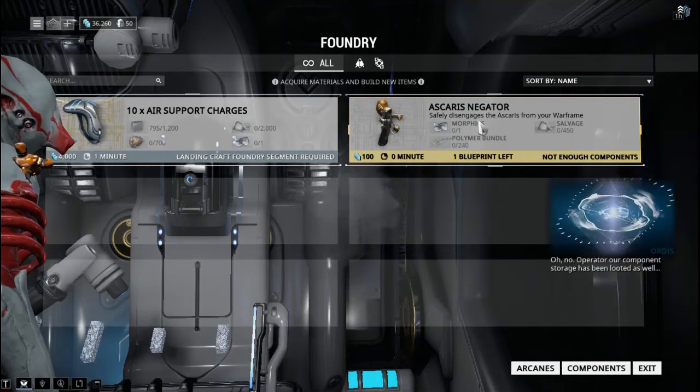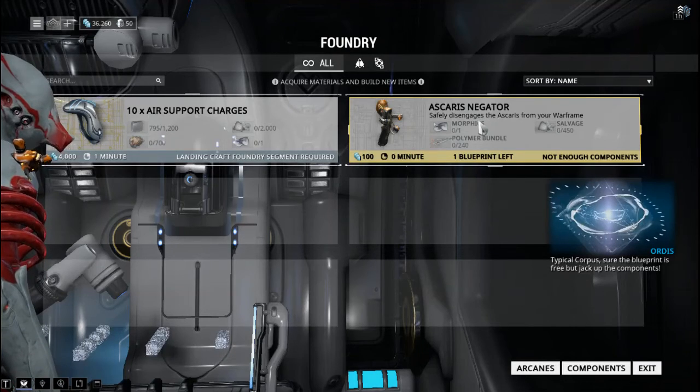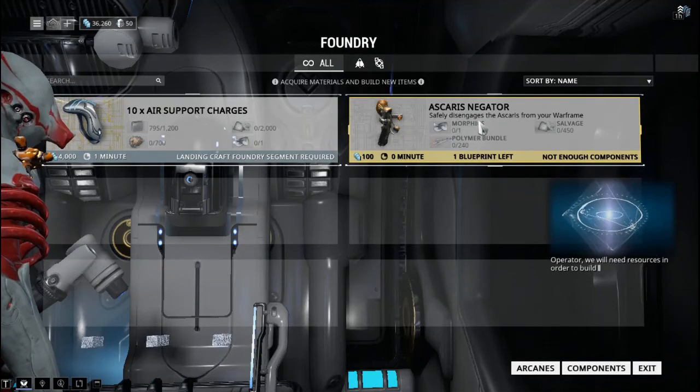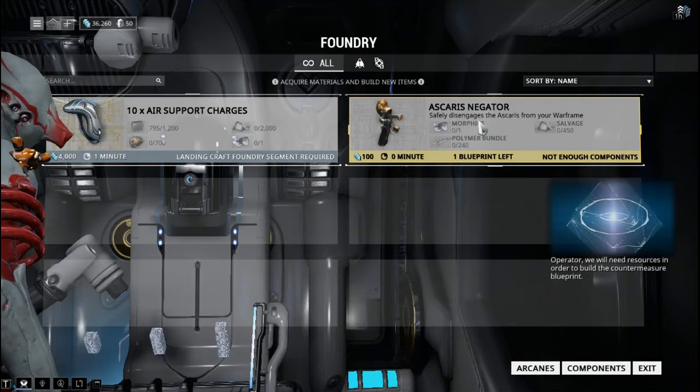Our component storage has been looted as well. What? Typical Corvus. Sure, the blueprint is free, but jack up the components. Operator, we will need resources in order to build the countermeasure blueprint.